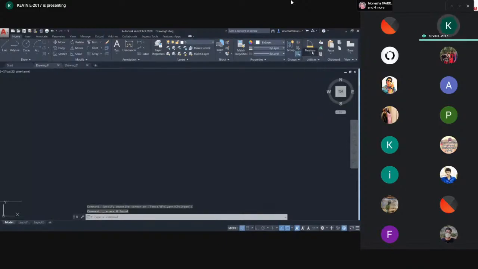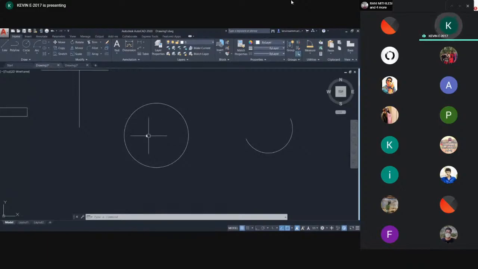And next is the area. This is also a typical one. If you want to calculate the area of this particular shape, you go here, area, and there is a restriction when you want to calculate the area.